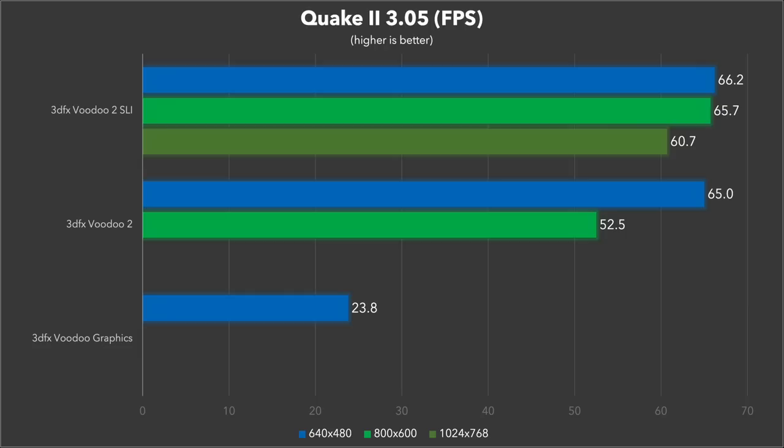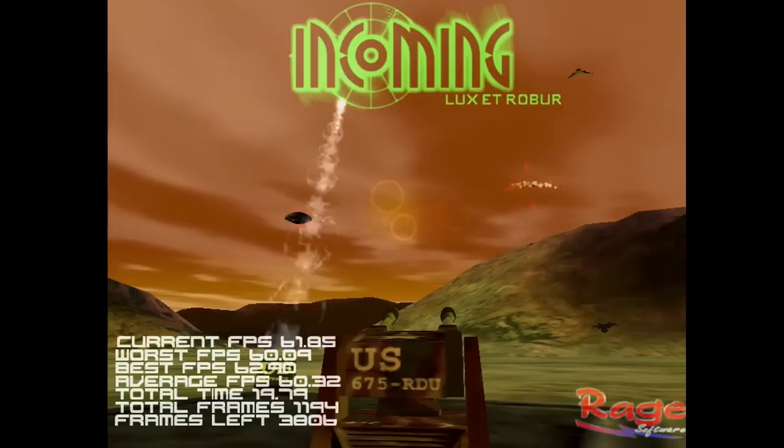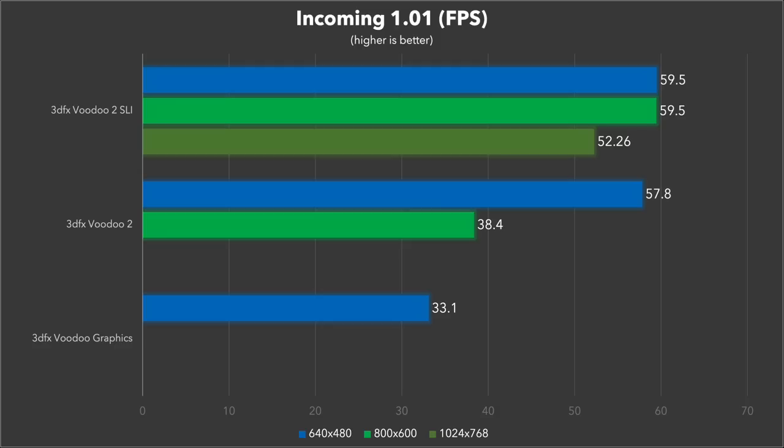And last is Incoming by Rage Software, released in 1998. Again, we see a very similar pattern to what we observed with Quake 2 here. We get a pretty big gain over the original Voodoo, but again, we're just very CPU limited here. Nonetheless, with SLI, we still manage about a 50% improvement at 800 by 600, which really isn't bad.